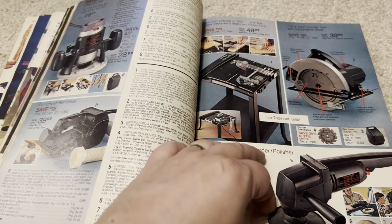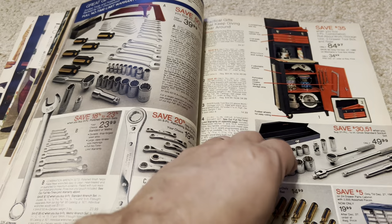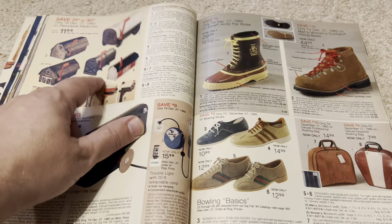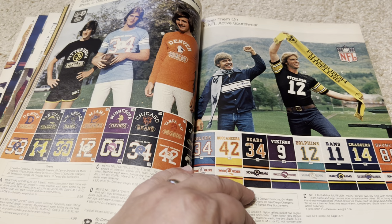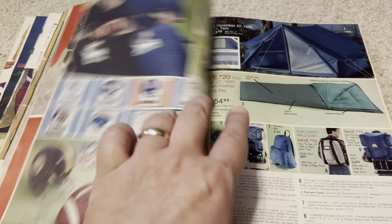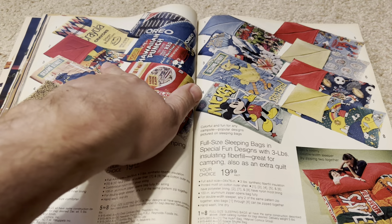Chainsaws — these are outdoorsy stuff. I will say this catalog seems to be much more organized than the Sears one we looked at last week. Got a lot of hardware, shop bags, toolboxes, tool sets — all this stuff was probably made really, really well too, probably still gracing garages. Rain boots, bowling shoes, rural-looking mailboxes. A lot of sporting stuff.